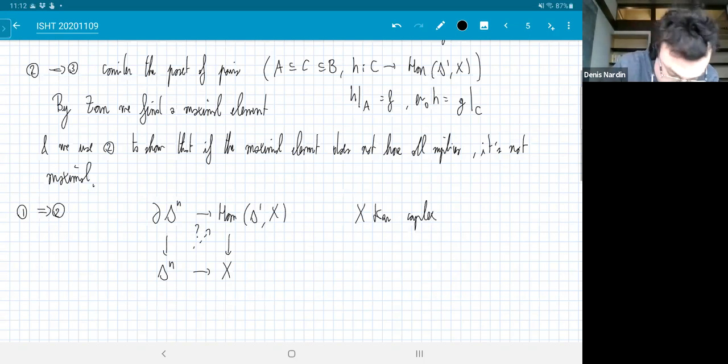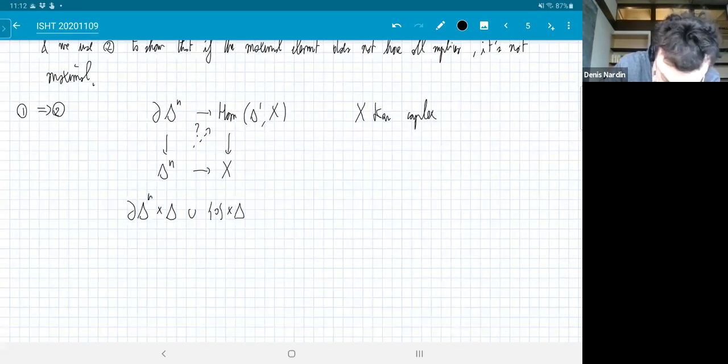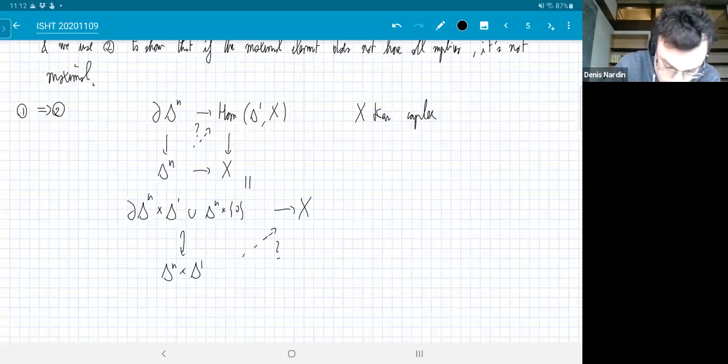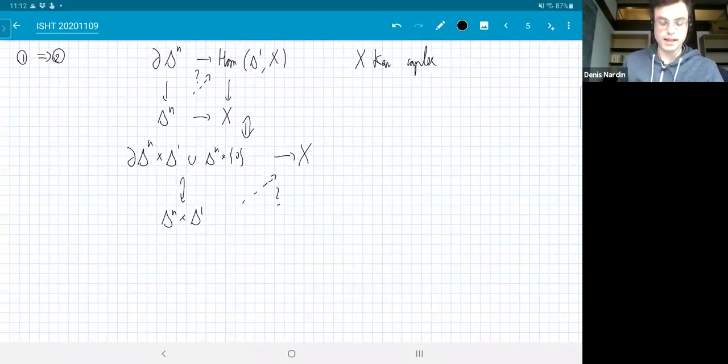Well, now we can unwrap things and see that this is, what am I doing? No, oof. I am doing that. I don't know how to count. As before, this component corresponds to this map, this component corresponds to this map, and the lift corresponds to this. And the idea is that you can get this delta n times delta one from the thing by adding cells along inner horns.